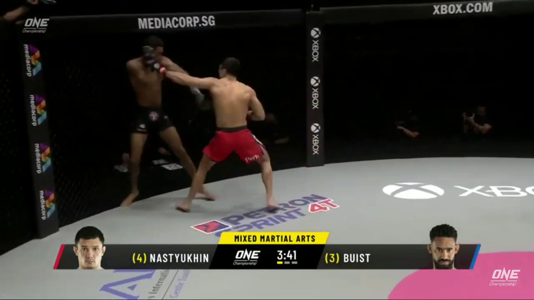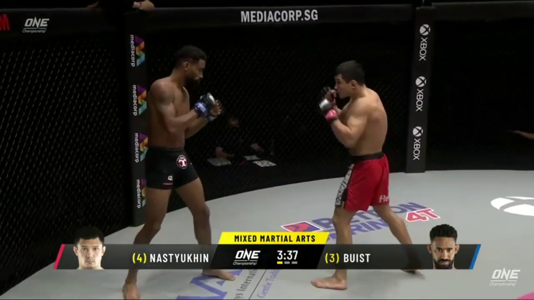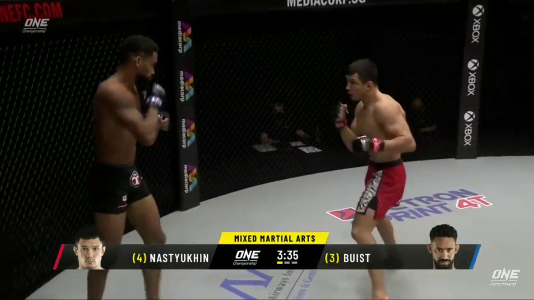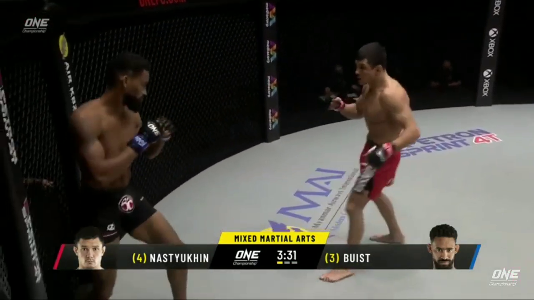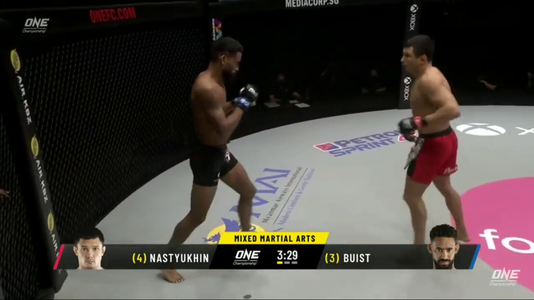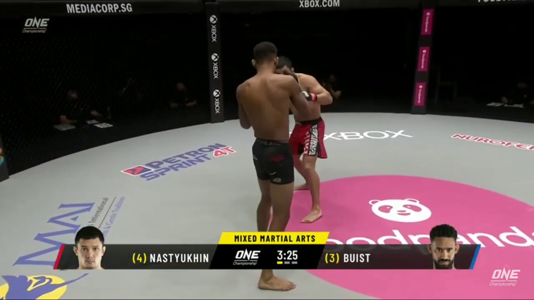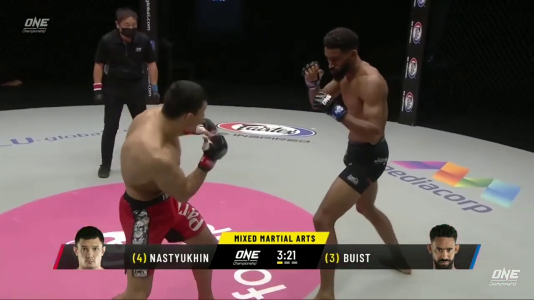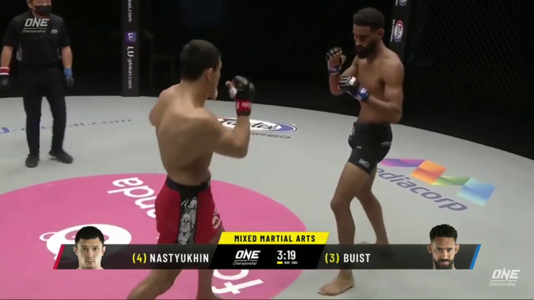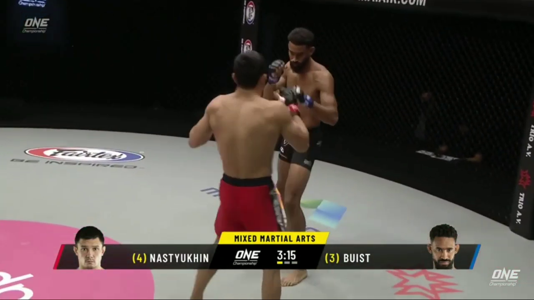Eddie Alvarez made that mistake. Cannot allow Nastyukhin to back him up against the wall here. Yeah, that's what Timofey's trying to do. He's trying to push him up against that fence and let go of those monstrous hands. But Buist is doing a good job of keeping his hands nice and tight and deflecting a lot of these shots. He knows just how dangerous Nastyukhin is. A win here could propel either man to top contender in this most stacked division.